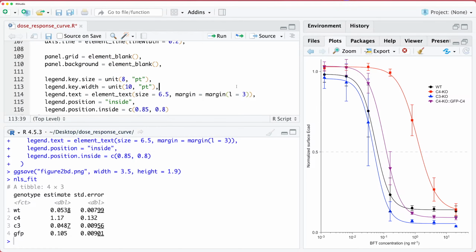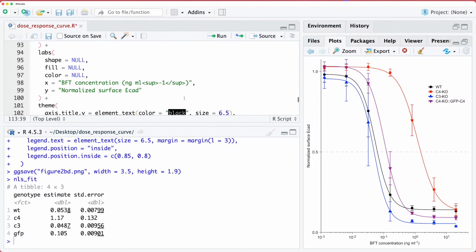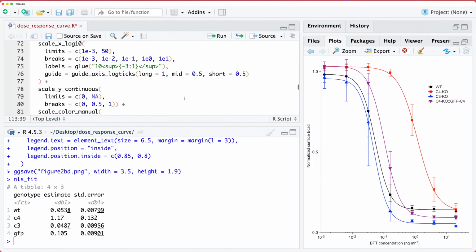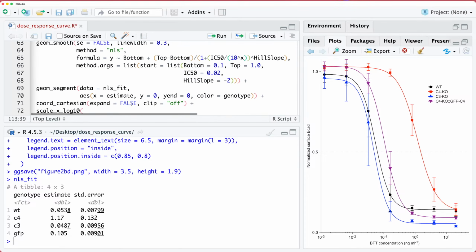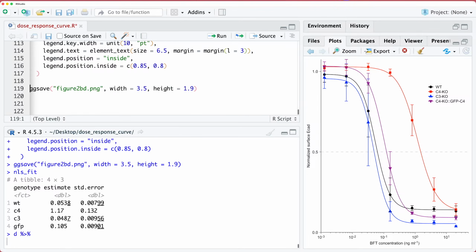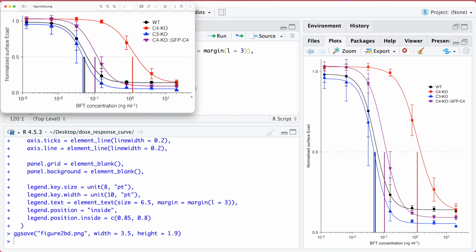Nope, it's there. All right, for some reason it didn't load. Geom_segment, NLS. Oh, because I made y and yend 0. I'm getting tired. Okay, let's make yend 0.5. How about that? There we go.